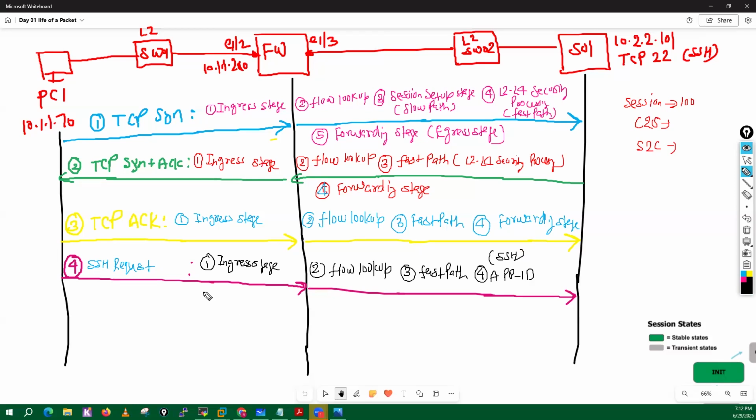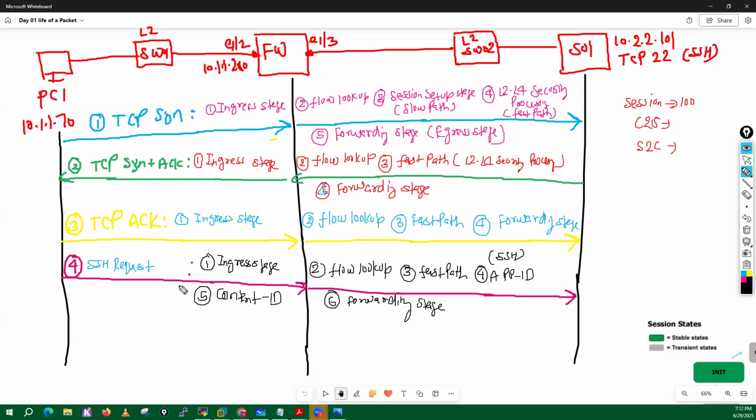Now, the fifth one. This packet will go through the content ID for your threat inspection or deep packet inspection. And the sixth one, it will go into the forwarding stage.